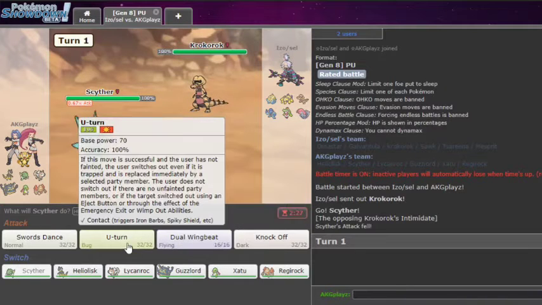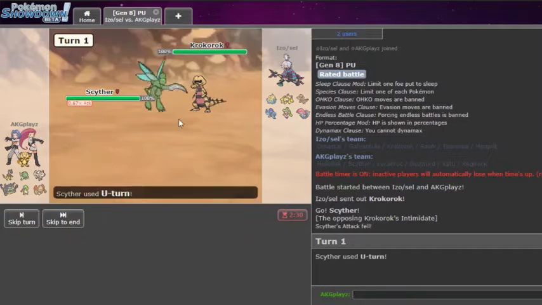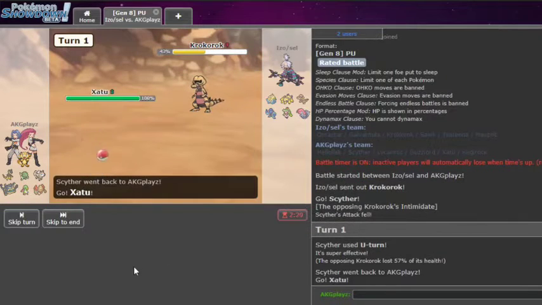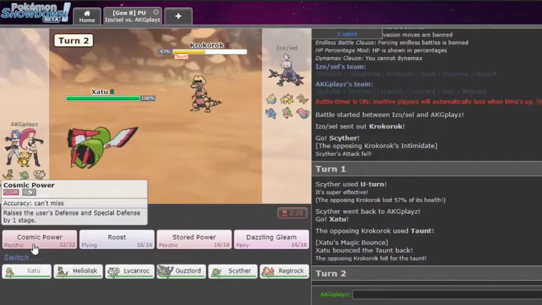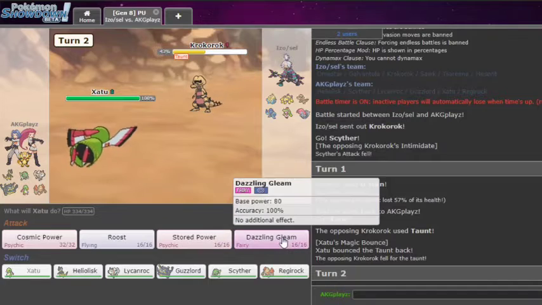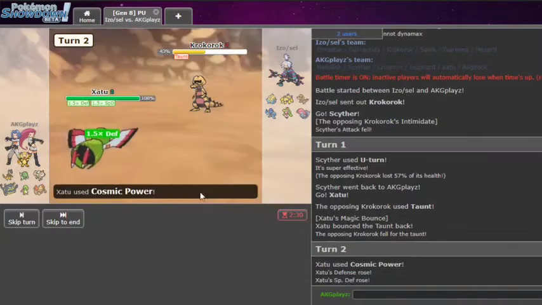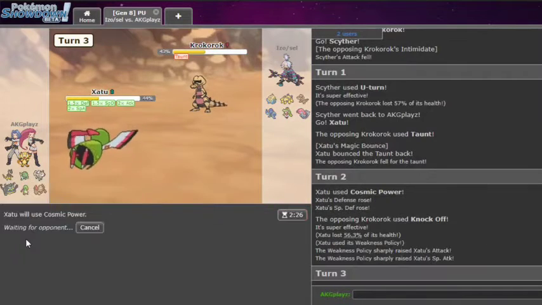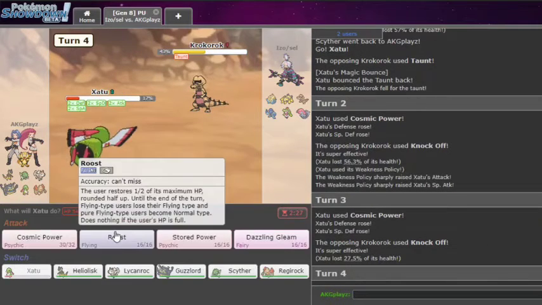Crocroc. That is Stealth Rock. I already know that. Ah, you can't fool me. Okay. Your Taunt is your Taunt. So what will you do? Knock Off? Yes. Knock Off. Well, I'll Roost right now.